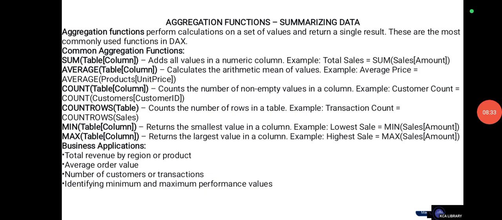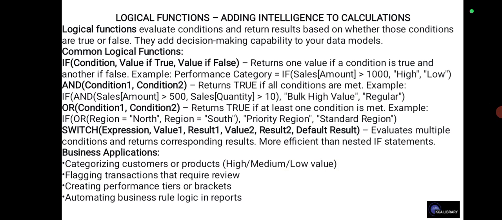All right, so let's look at the other type. Let's look at the logical functions. This is where we add intelligence to calculations. Logical functions evaluate conditions and return results based on whether those conditions are true or false. So they add decision-making capability to your data models. Common logical functions include the IF function, AND function, OR function, and SWITCH.